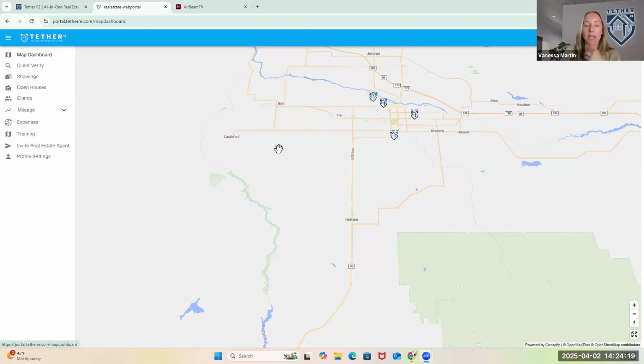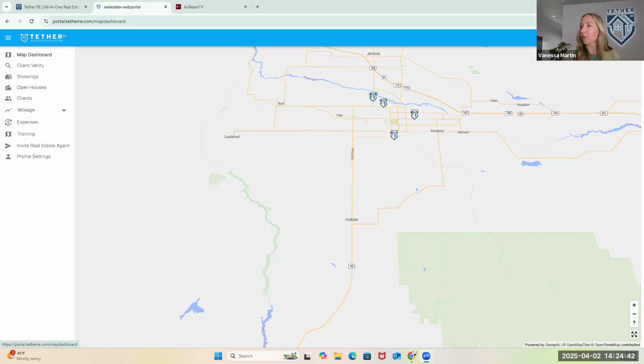Awesome. Okay. All right, guys, what we're looking at here is what you see when you log on to tetherre.com. Okay, this is your web portal. So if you hear us talk about web portal in tutorial videos or in webinars, this is the web portal versus the application. Now, they talk to each other. So anything you do in the web portal is going to immediately go to your device, but there are some extra things that you can do inside this web portal that I want you guys to be aware of.